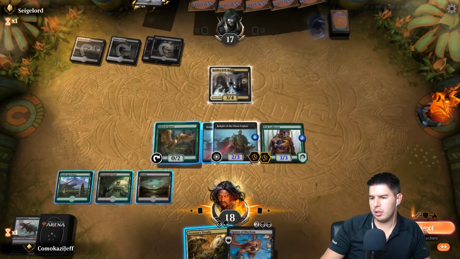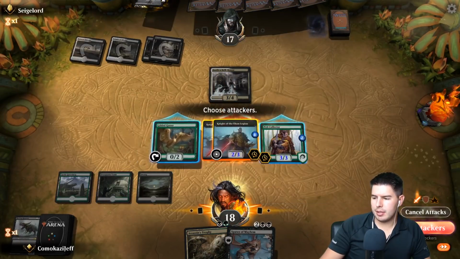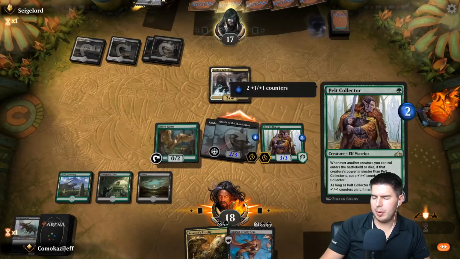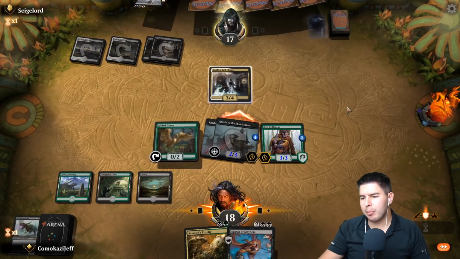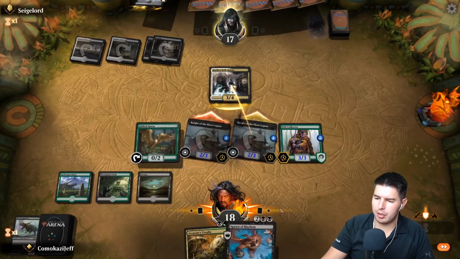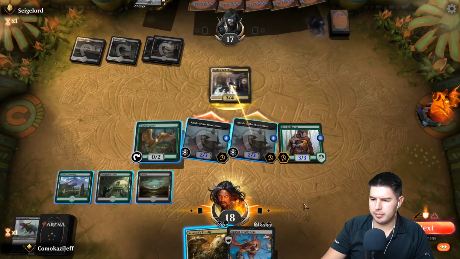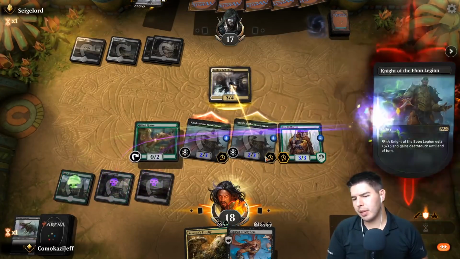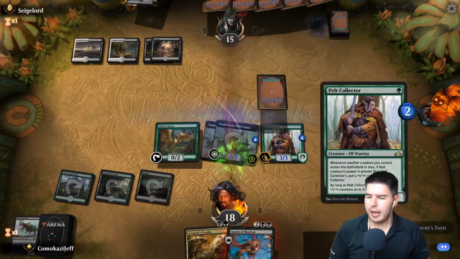Okay. Swinging with the two Knights. Maybe I should have swung with the Pelt Collector as well. I'm assuming that they block and force us to take a turn killing this. Which is what we do. It is still probably the best play. We got to keep stuff in hand.